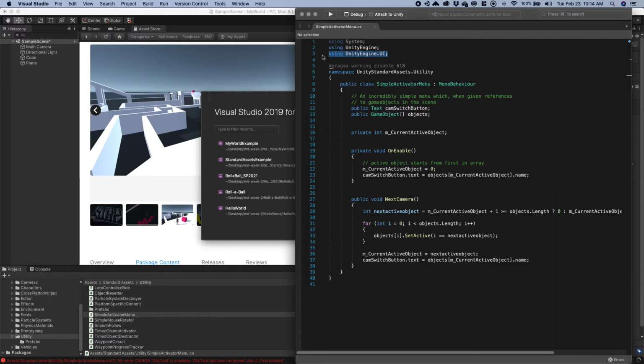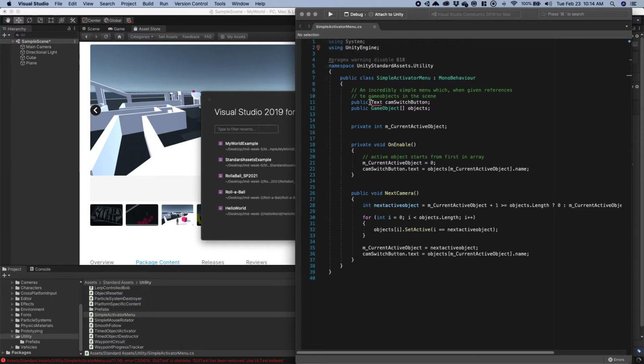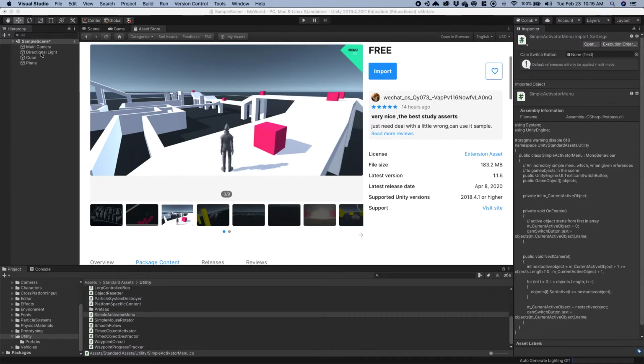I could also not include that and just say UI.Text right here, or UnityEngine.UI.Text. That also works to do it that way. So save that, and when I go back to Unity here, that error should be resolved. So I should not see any errors in the console.